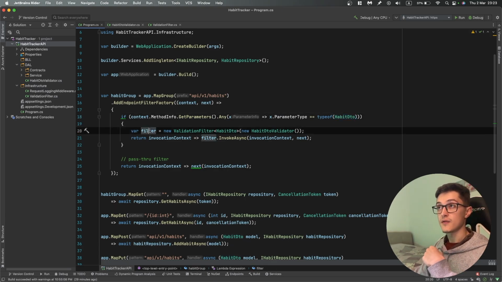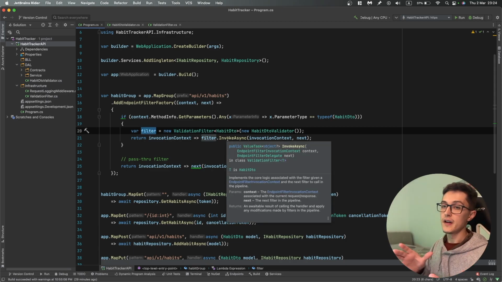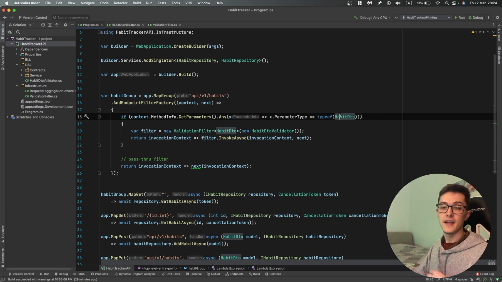If yes, we are registering a new validation filter, we are creating a new validation filter, and we are passing it there. If there is not any habitDTO inside the path itself, we are adding a pass-through filter that would just go through it to the next one. And this way we would register filters only for the API methods from the method group that need this validator inside this one habit group.